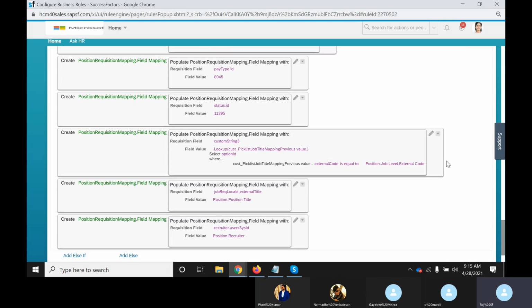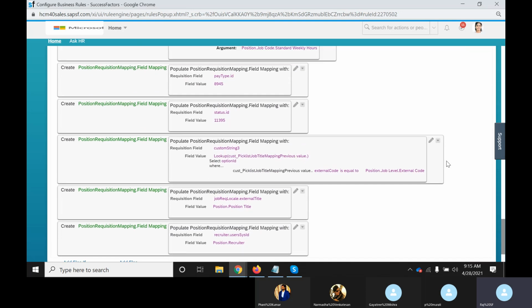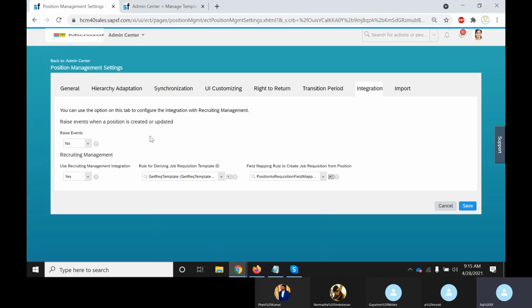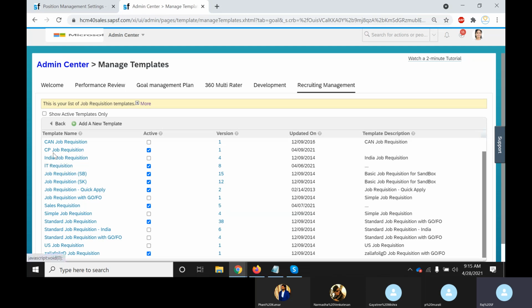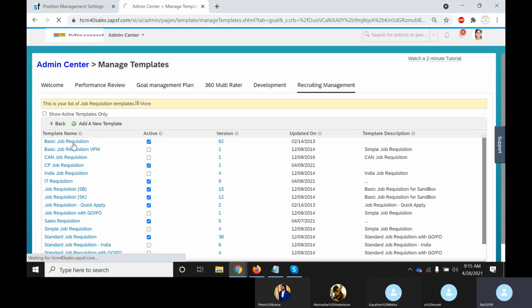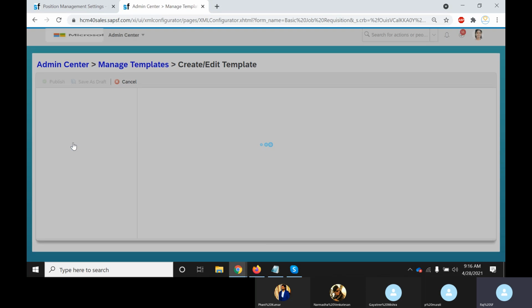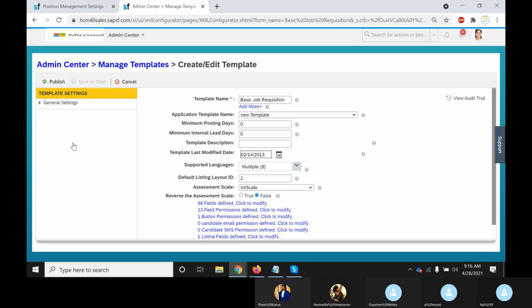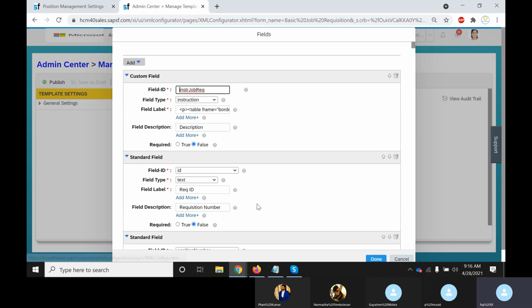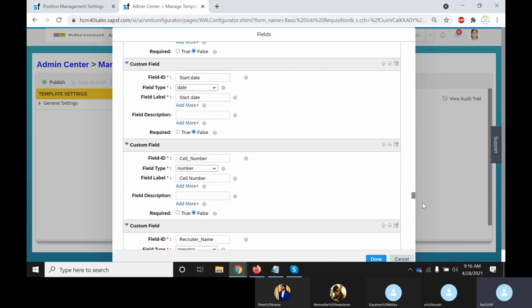Here we will go to field mapping. In this field mapping, we will update which field you want to map with another field. Let's take an example. I'll open any job requisition, one basic job requisition. In this job requisition, we have some custom fields, and I want to capture the data from the position template.